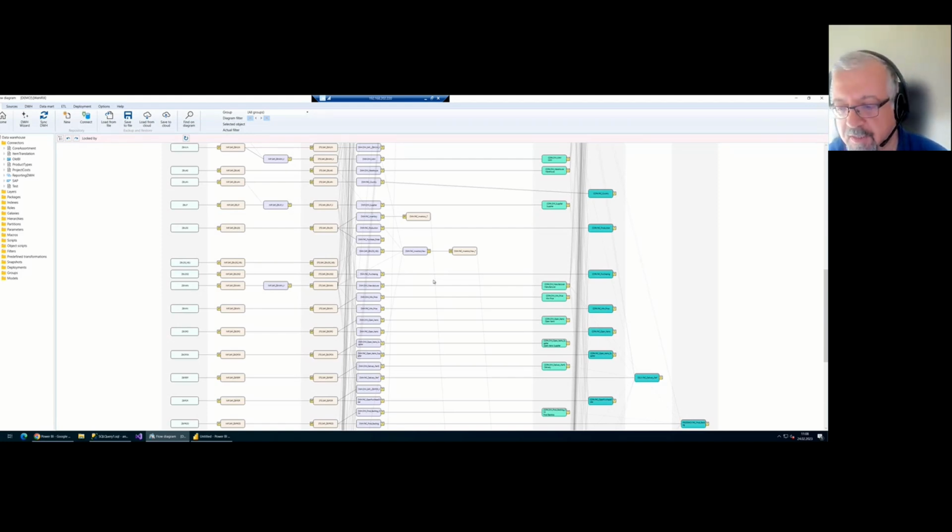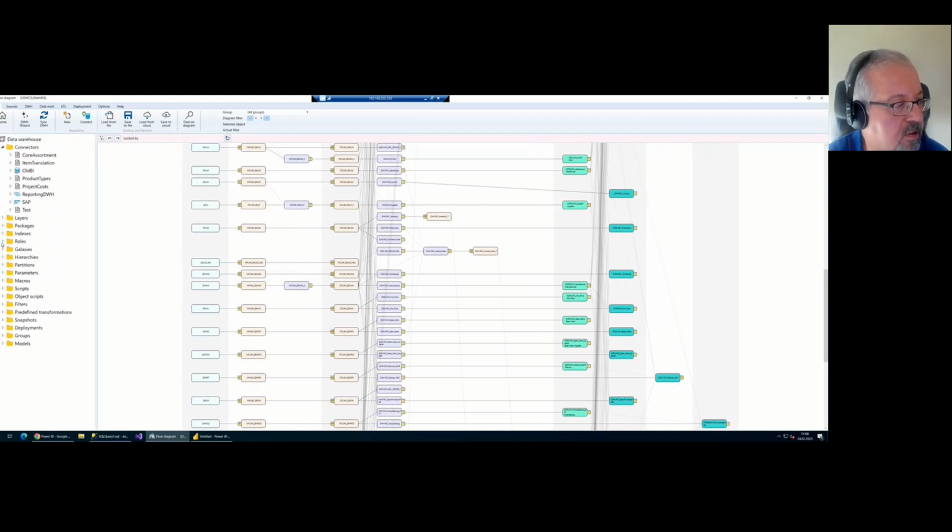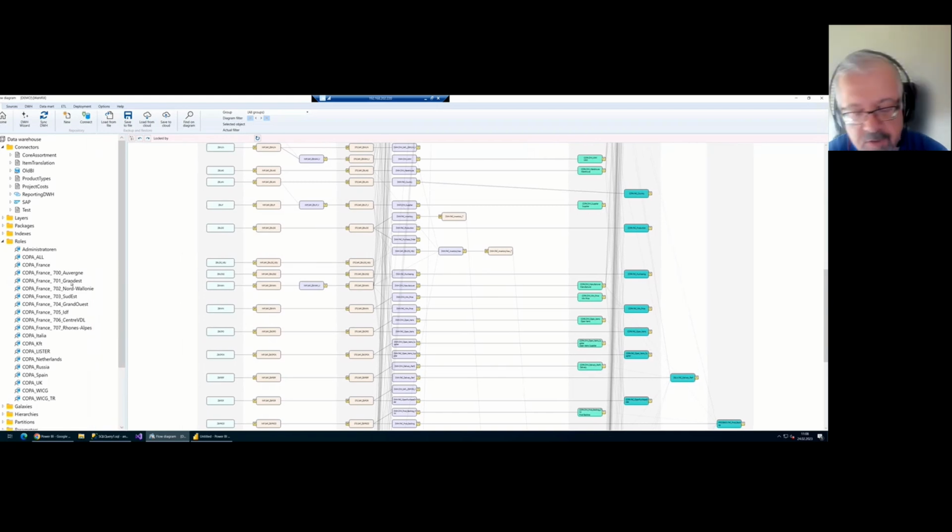For example, if you want to restrict the access to the Power BI reports, of course you can. There are roles, for example. This is a sample. You can define the different roles to restrict access to specific data in your Power BI. There is row level security, there is column level security.